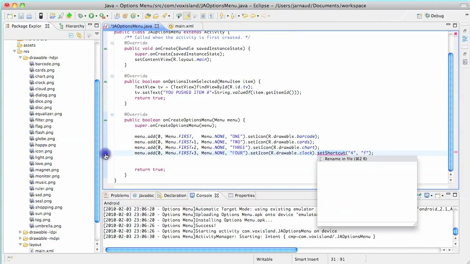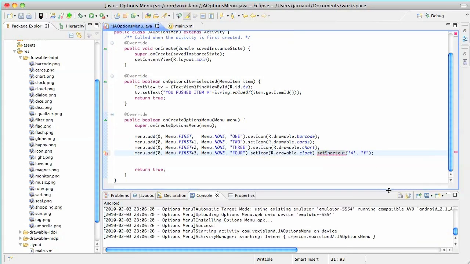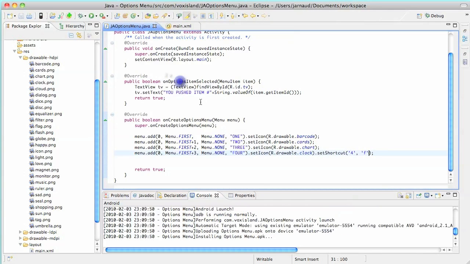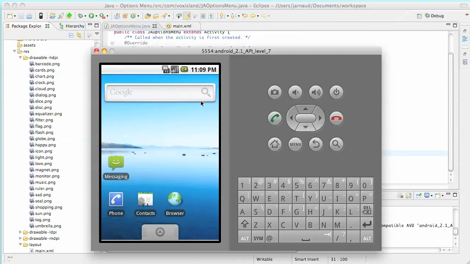Let me see. Okay, this message is not helping a lot. Let me see. Okay, yes, there is an issue. So let's fix that. I was supposed to provide characters, 2 characters, and I've provided 2 strings. Let's do it right, because the system was not finding this set shortcut method with 2 strings. It just doesn't exist.